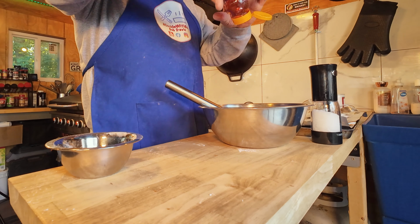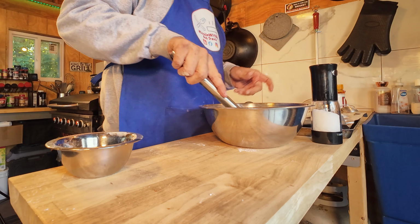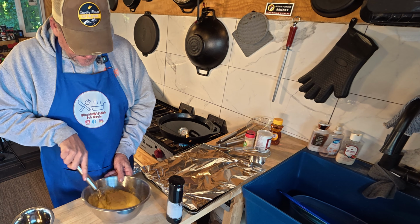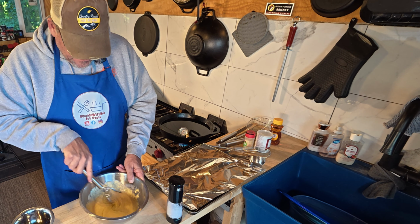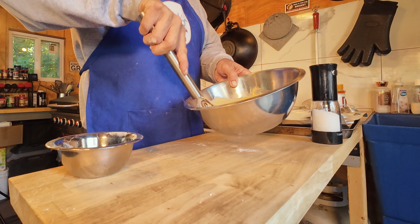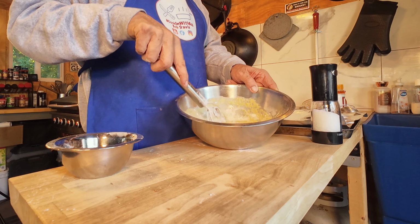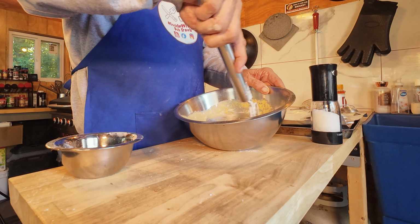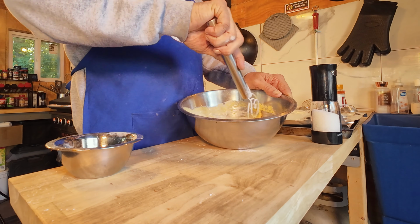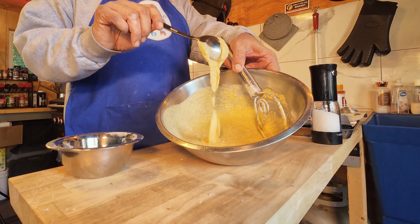Put a little honey in here to sweeten it up. Probably, I don't know, how much is that? 2 teaspoons, a tablespoon, something like that. I don't know, it's looking okay. That looks pretty good. I put a little bit more flour in there. It seems a little bit too wet for the measured amount, so just add some flour to stiffen it up a little bit. Let's see what you guys think. That looks like it's going to work. A little bit stiff.